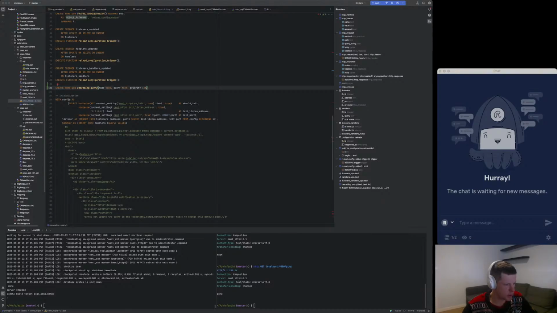And so it's not a function, it's an aggregate function, right? So it's going to be a lot more fun than that. I'm just pulling up some documentation just so that I don't have to type everything out of my head. Create aggregate.